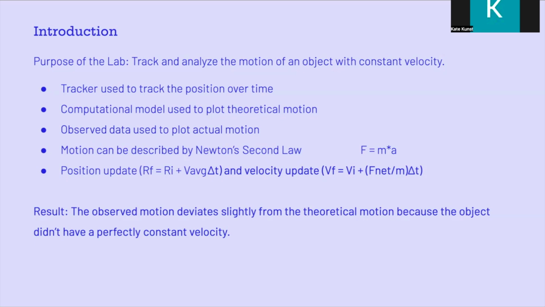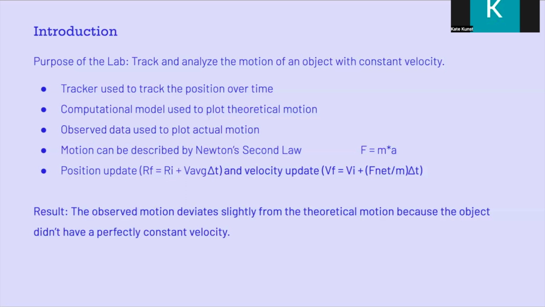So the motion can be described by Newton's second law, which is force equals mass times acceleration, or in other words, force equals the change in momentum. And so this means that any sort of force will create a change in the momentum and therefore a change in the velocity because our mass is constant.